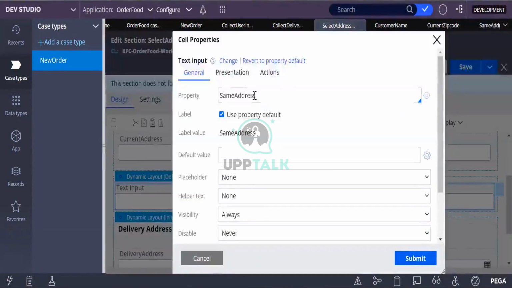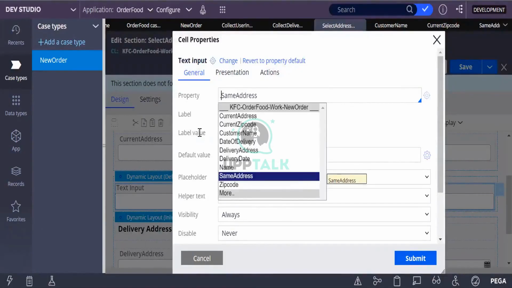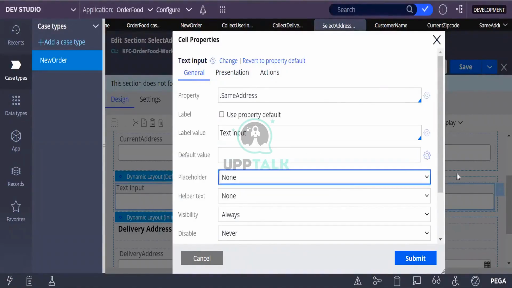Go to the section now. Instead of using use property default, remove the checkbox. You can configure whatever the value, however long it takes, in the label value.